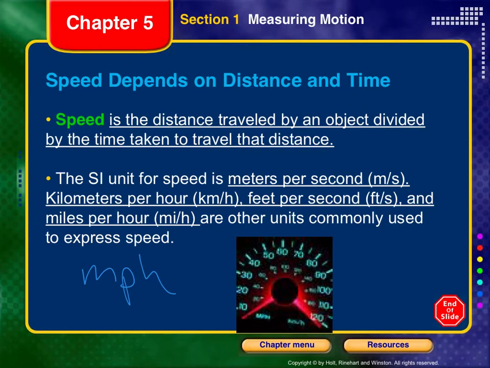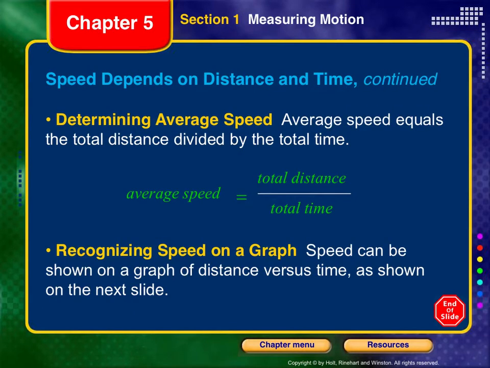If you look at your speedometer, it's telling you your speed, right? So it's telling you how fast you're going in an hour. If your parents are driving 65 miles per hour or 100 kilometers per hour, in 1 hour, that is how far they would have traveled. All right, so we need two things to calculate speed. We need distance and we need time. Okay. So how do you calculate speed? Well, obviously, again, you take distance and you divide it by time.